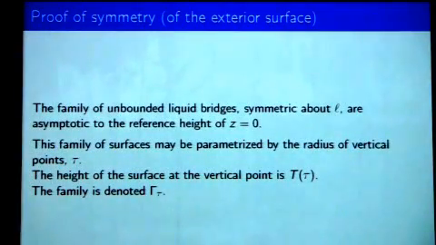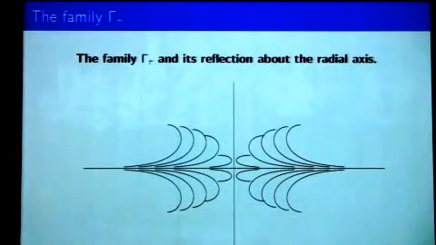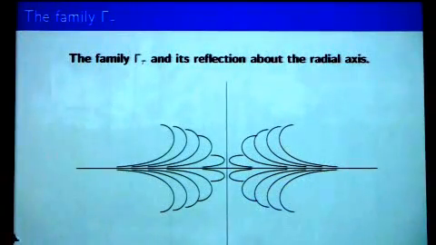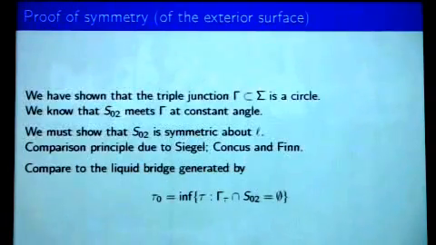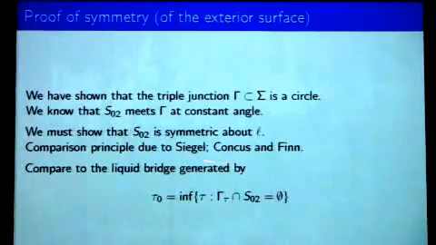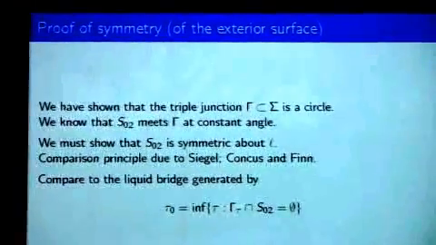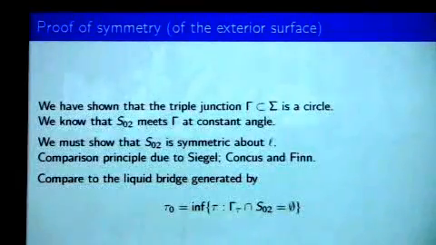And you remember the hockey puck, when you pulled it up and down, there was a whole family of these things. What I'll do is just compare to the family, and here's a picture. What I do is say, well, you have an exterior surface. Where does it touch a member of this family? And there are different cases. And you use some comparison principle type arguments. The comparison principle type arguments are due to Siegel or perhaps Concus and Finn. So that's really what I would have to say about this exterior thing.